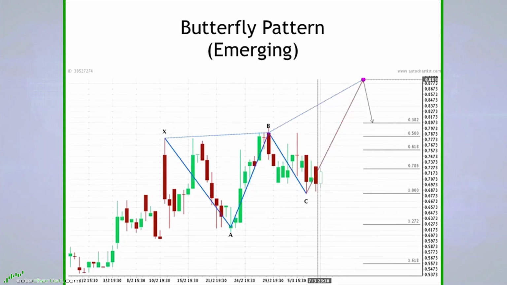With emerging Fibonacci patterns, we illustrate a pink dot. This is the sentence you have to play in your head when you are looking at an emerging Fibonacci pattern. If price reaches the level of the pink dot, and it turns around at that level, then expect support or resistance at the illustrated Fibonacci levels. So there are quite a lot of conditions that have to be met for an emerging Fibonacci pattern to complete.